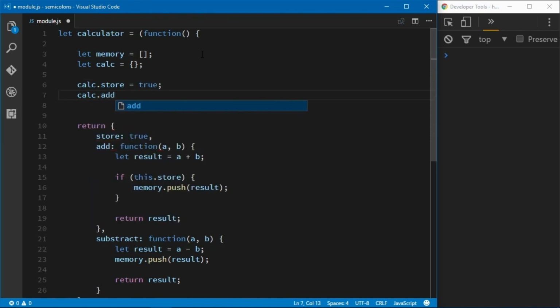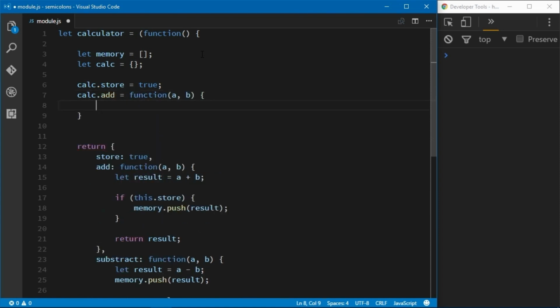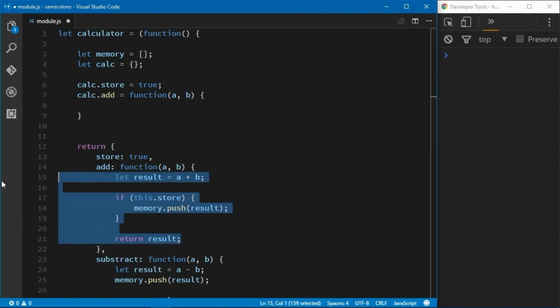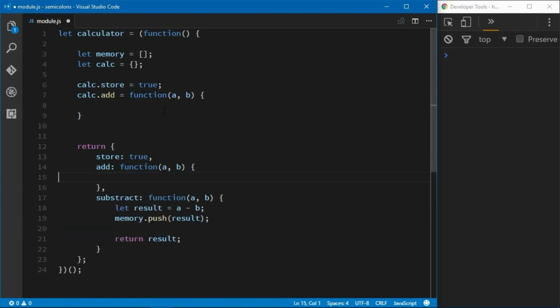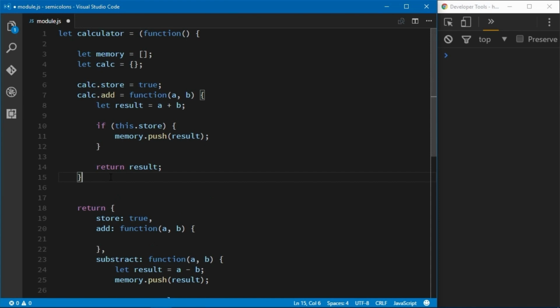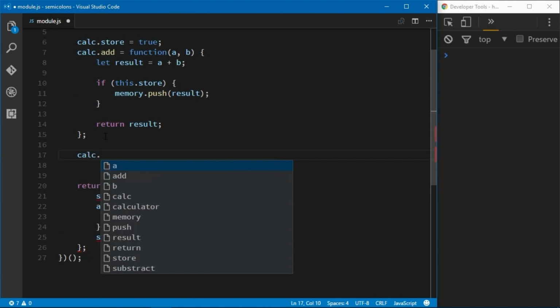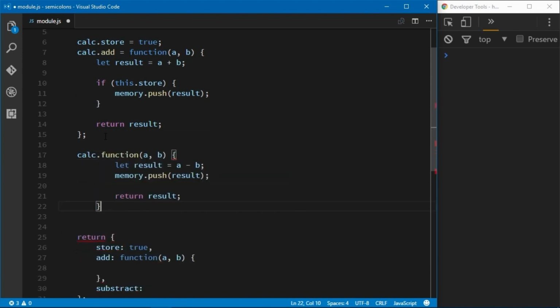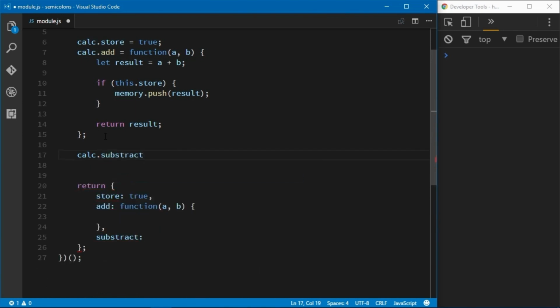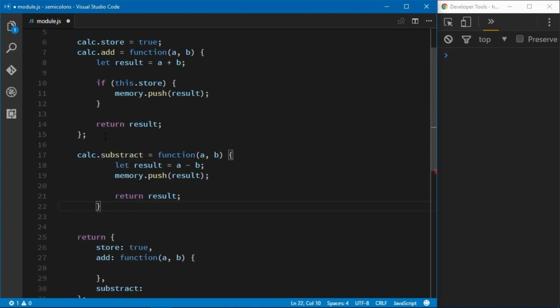And then we will create an add method for this calc object, and we will take the body of our existing add method and paste that in this new add method. And then we will essentially do the same thing for the subtract method as well. So, yes, this requires a little bit more typing on our part, but as I mentioned, this gives us a little bit more flexibility.